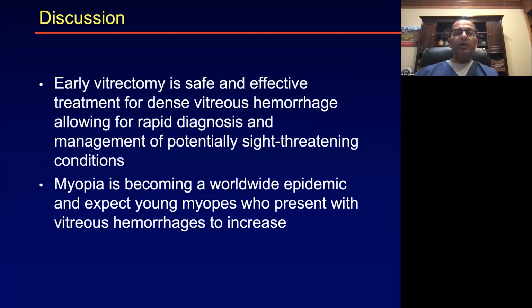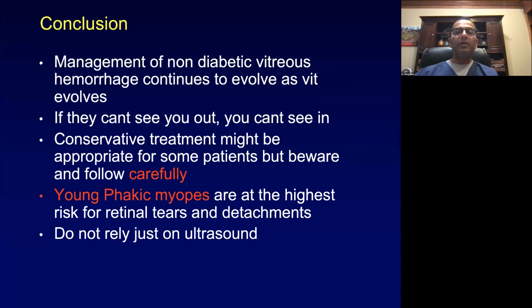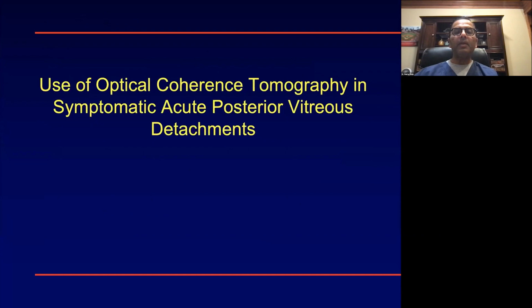We all know that myopia is a worldwide epidemic, and we expect this condition to increase over time. So really, young phakic myopes are at the highest risk for retinal tears and detachment. And my conclusion would be, if they can't see out and you can't see in, just don't rely on the ultrasound.